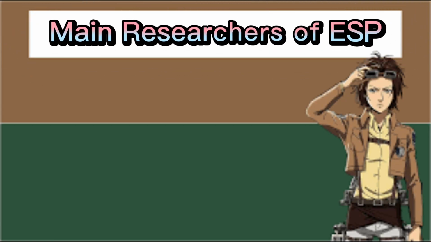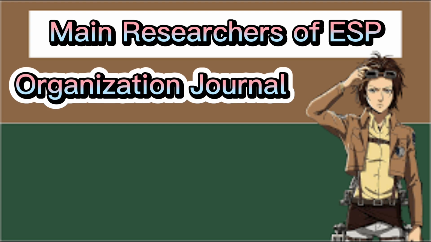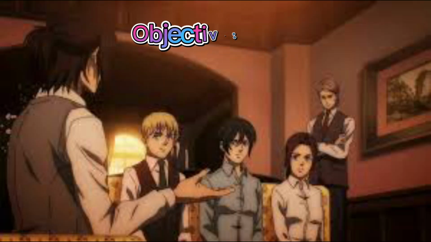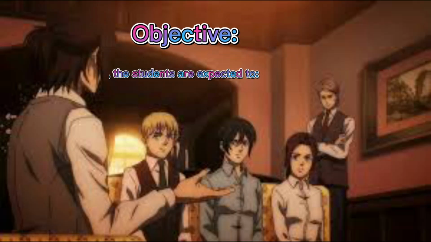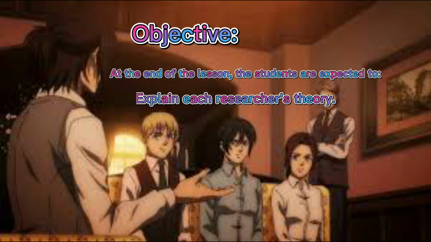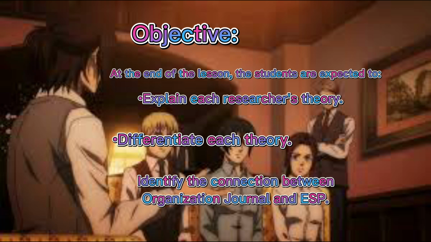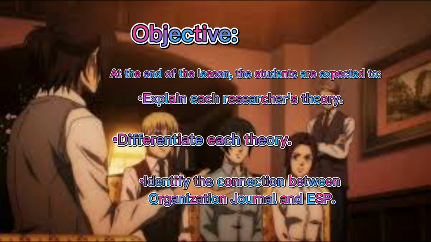We are going to tackle the main researchers of ESP and how organization journal works under ESP. So before we proceed to our discussion, let me explain the objectives of our topic first. At the end of the lesson, students are expected to first, explain each researcher's theory. Second, differentiate each theory. And third, identify the connection between organization journal and ESP.